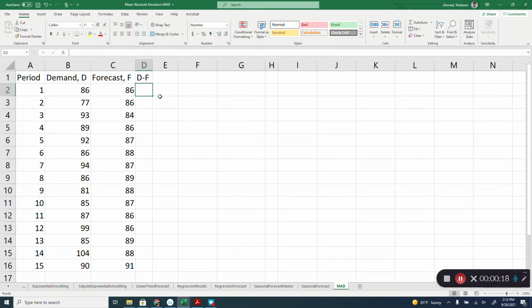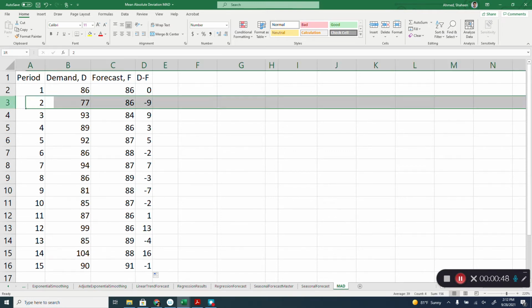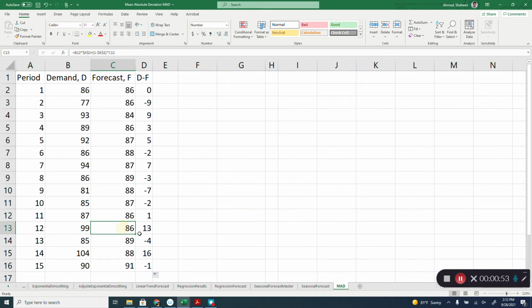And then first, we are going to go for mean absolute deviation, MAD. To calculate MAD, however, first let's calculate the deviation. So how far are we from the demand? So just simply subtract that. Now, if you look at this, you have some very low forecasting, very high forecasting. So negative indicates very high forecasting, a high negative value. A very high positive value indicates a very low forecasted value.